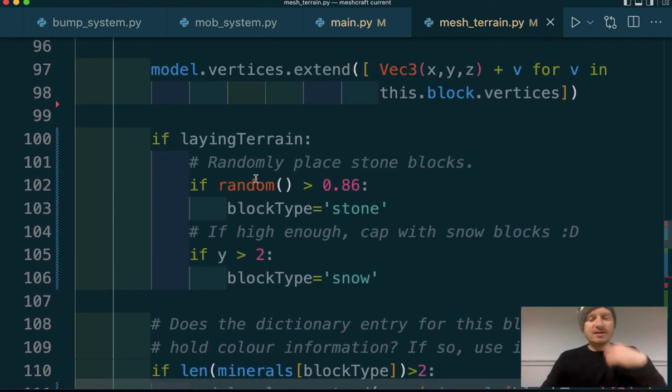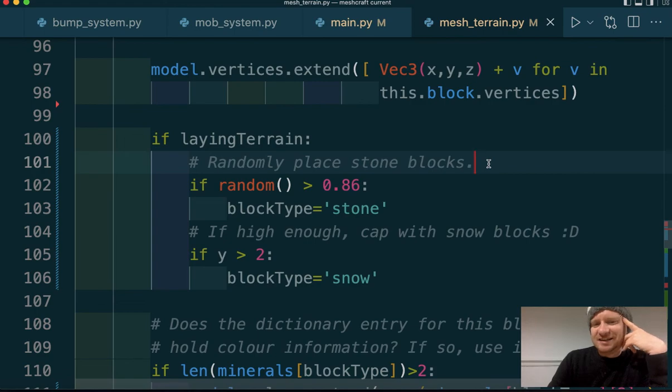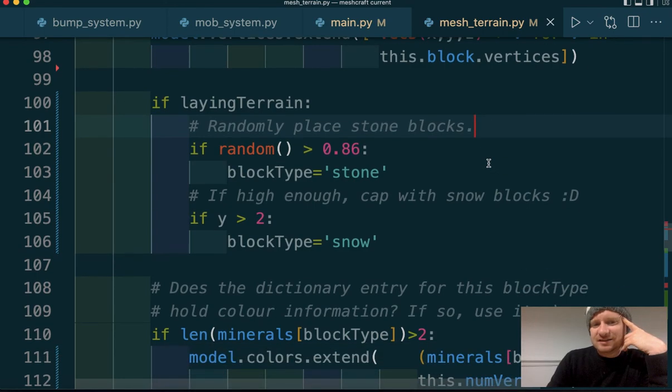So this is nice. Randomly, so this should be done via Perlin noise at some point because we don't want randomness in our seeds. So if we create this exact as we are every single time we're creating the same world, it's got the same seed, we should have exactly the same colours everywhere to begin with.